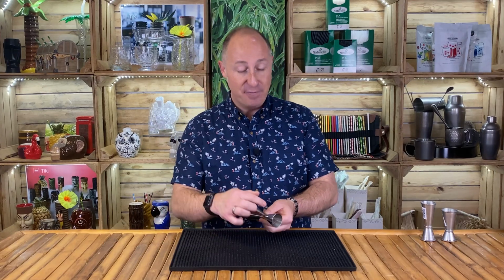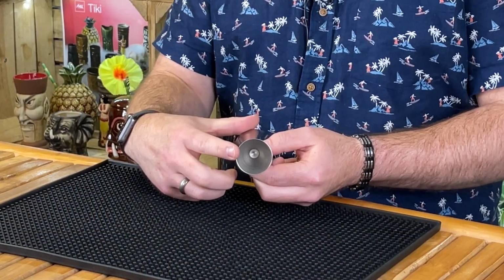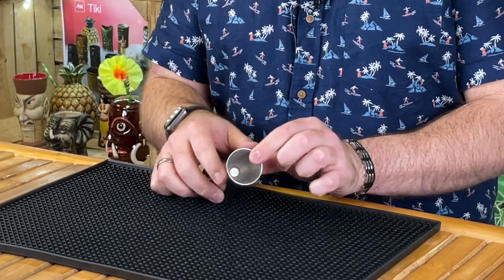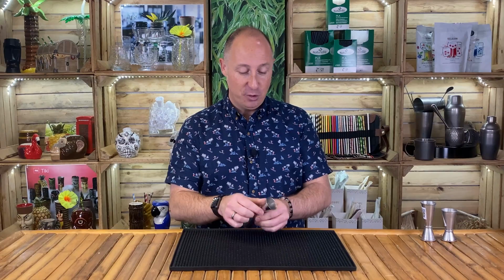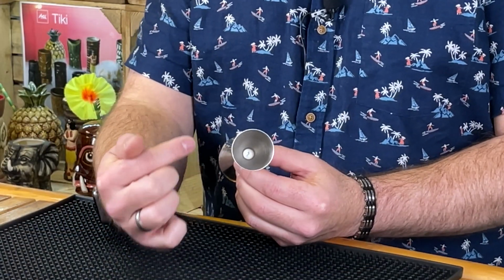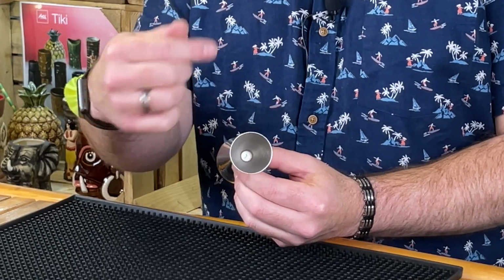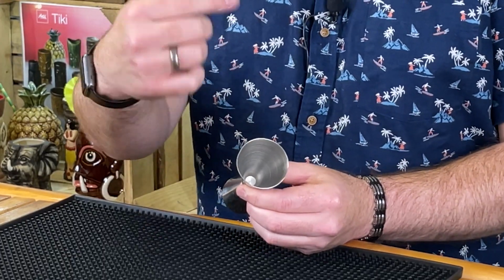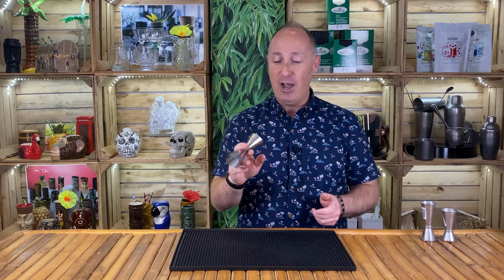And I think this is perfect. 25, but I would love this to be in 60 mil and 30 mil, to be fair. However, this is 25 mil, 50 mil, and you'll see inside, if I get that right on the close up, inside the 25 mil end everything is lined 5, 10, 15, 20, and inside the 50 mil end everything is lined 10, 20, 30, 40. So we can get 5 mil, 15 mil, 20 mil, 30 mil, all out of that Mezclar Precision. So that's why I like it.